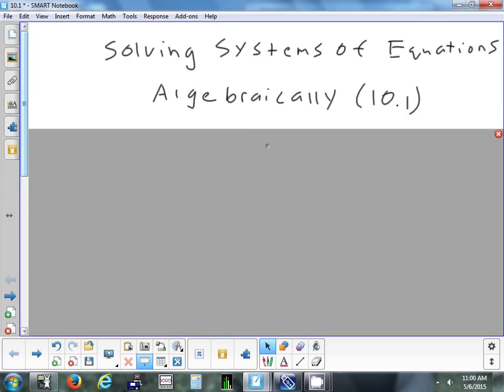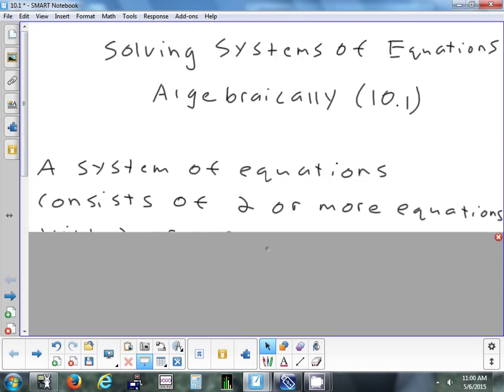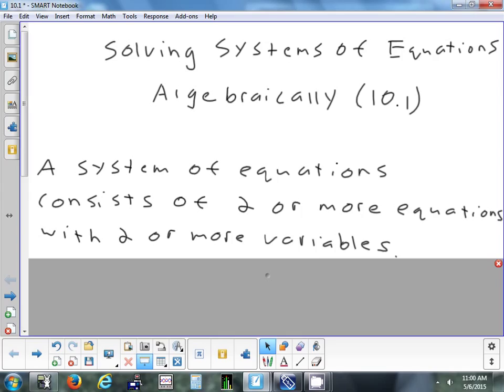to write things down, so you don't have to write as much, but it uses the same steps you already know, just less writing. And maybe we'll finish up, if we have some time, solving some more complicated nonlinear systems. Okay, so first, definition of a system.